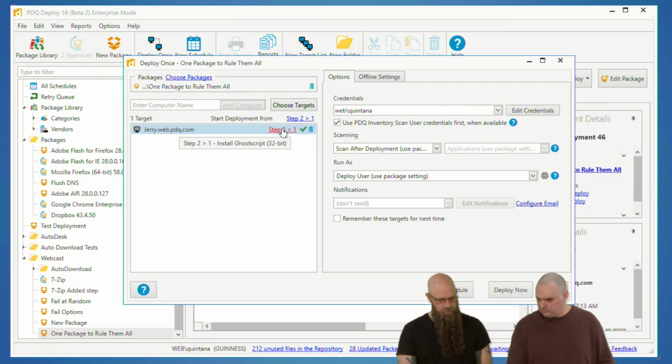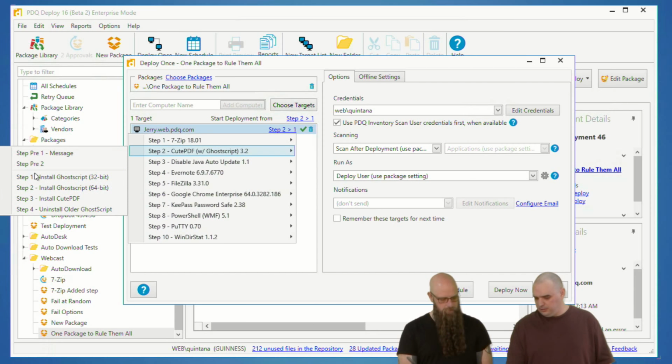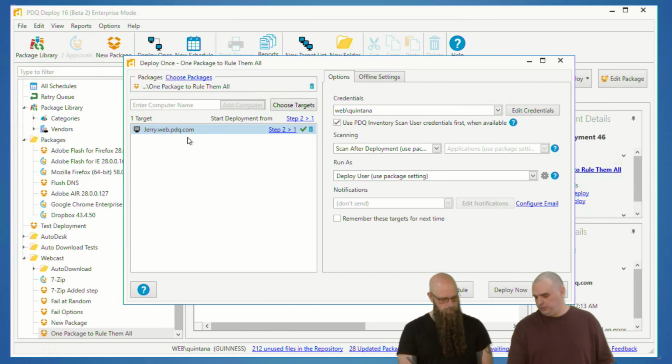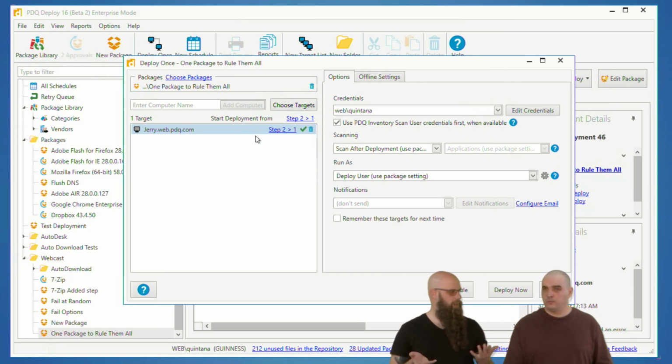Looks like you changed it to go to step 2, 1, when really I think you wanted step 3, 1. No, it was step 1 of 2 because it failed on pre-2. So it stepped on pre-2, and now it's just part of the regular step 2. Gotcha. Sorry. All right, so you hit deploy, and you'll get around that, or you go fix your pre-step. The point here is it does not restart that nested package at the beginning. It restarts it wherever it failed. Do we have another question?